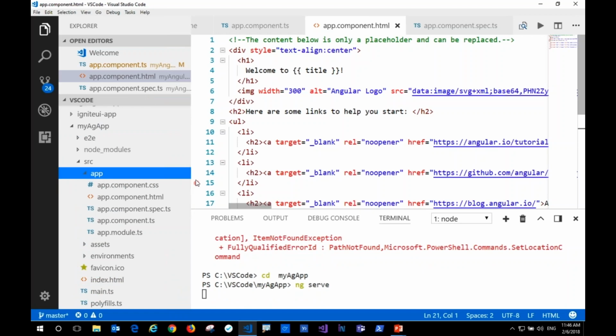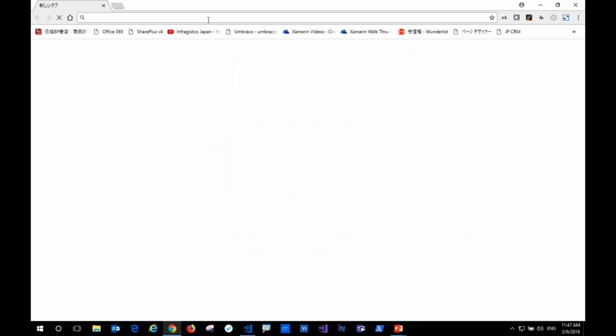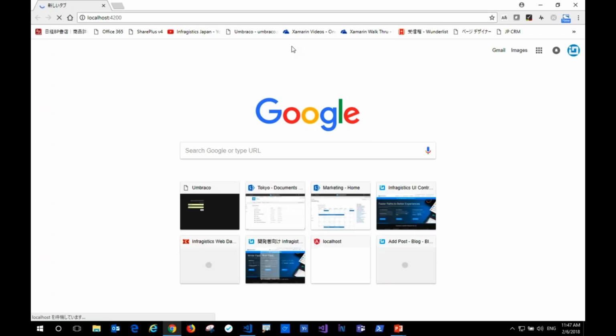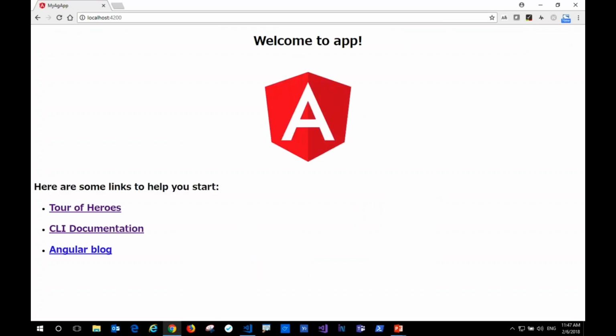I started my first Angular application. When you open the localhost, you see this application. Welcome to app. So this is the boilerplate application, which has everything that you need to use for your Angular applications.